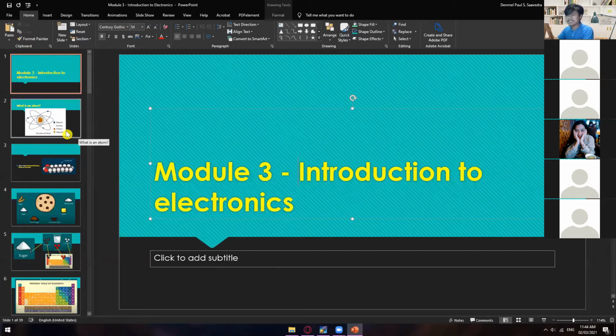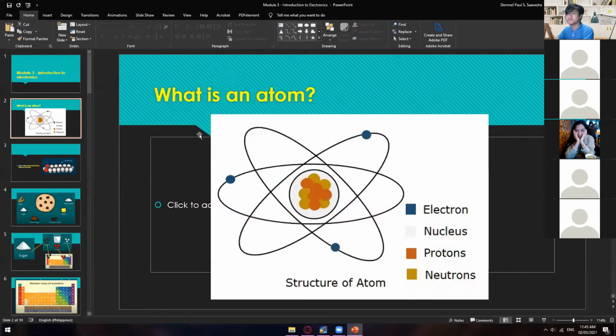So this one is just super simple. Like this one is literally for Electronics 1. This might be the introduction that we are also using when it comes to introducing electronics. So first, let's start with an atom. What is an atom? You guys may already know that an atom is the smallest particle that we have ever known in our entire life.